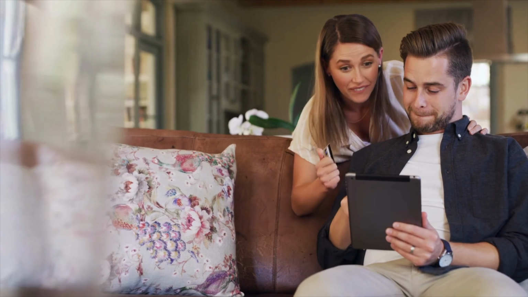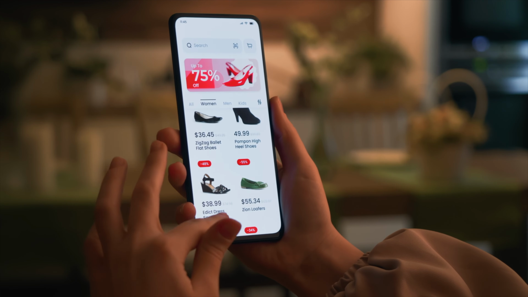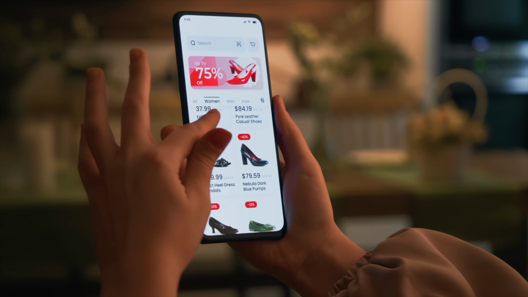Ignoring variant images. Customers expect to see what they're buying. If images don't change when they select a variant, confusion may lead to abandoned carts. Neglecting stock alerts. Without proper alerts, you risk selling out before reordering. Set reorder points and notifications. Inconsistent pricing. Double check that variant pricing is correct. Accidentally setting a price too low or too high will hurt your profits.